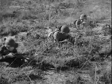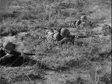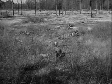The M14 rifle, 7.62 millimeter, is a lightweight shoulder weapon. It is somewhat similar to the M1 rifle in functioning and appearance, but with additional characteristics of other small arms.